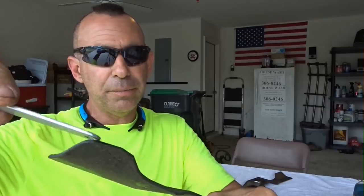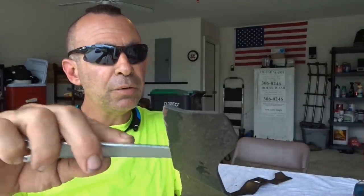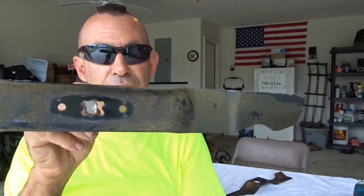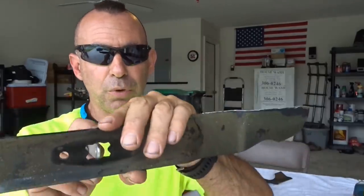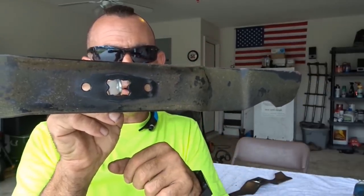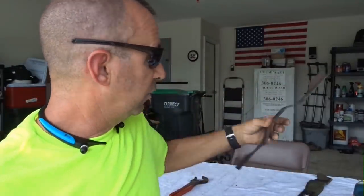Take a little bit of metal off, and not on the wing, not on the tip, but maybe a little bit on the corner right here, or sharpen it down a little bit more. Just take a little bit of metal off, very light, and then rebalance. You can use a 16 penny nail. If you have pegboard in a shop with pegs that hold your wrenches and stuff, you can stick this on a pegboard. You can use a little round awl, or a Phillips head screwdriver. Anything that you can find to balance the blade on.